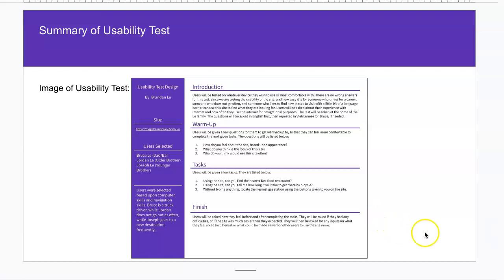The second user, Jordan, said that he was not very pleased with it, and he did not like how, like my father, he said that the site did not focus on the exact location. It was not pinpoint accurate. And finally, Joseph, the only user to use the site on a mobile phone, said that the only issue he had was the color scheme, that it did not work as a GPS as well as he would like, and he did not like how some places in the area that he knew were on the map were not visibly shown.